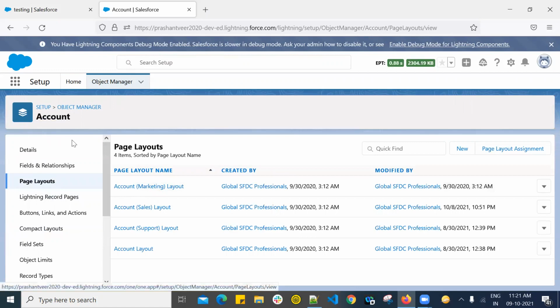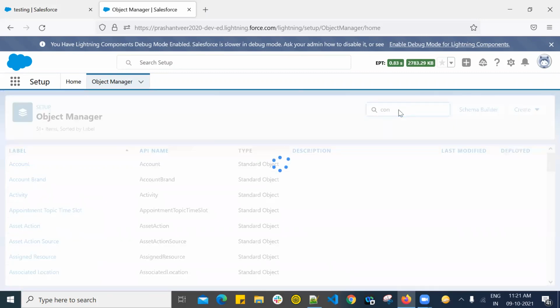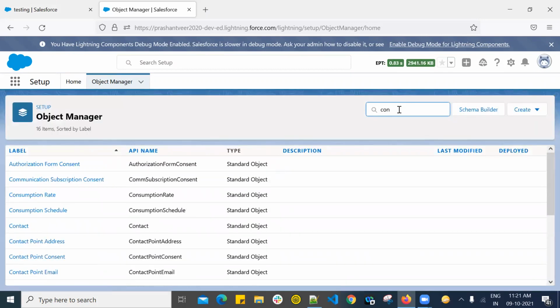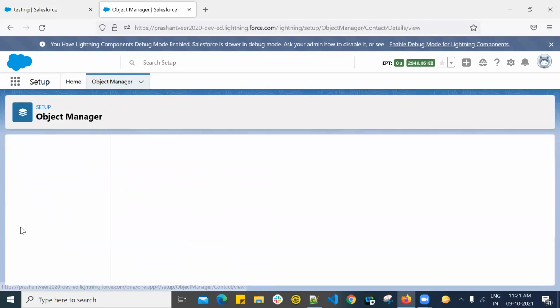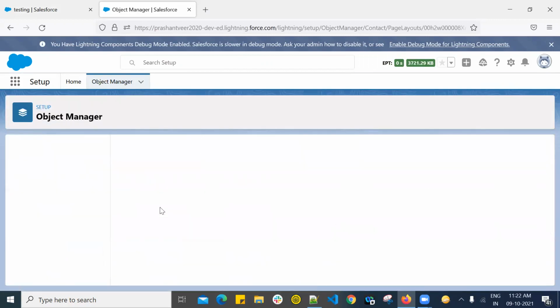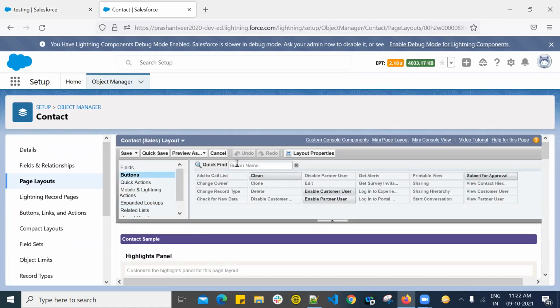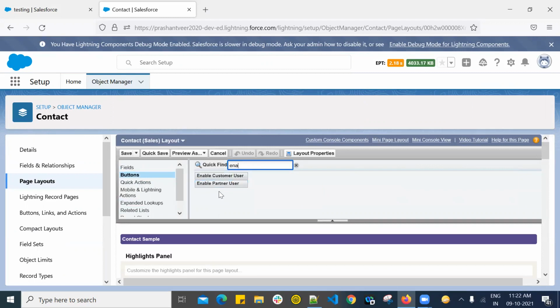Now the next object we are going to use. Basically, when we enable our partner user, we use three objects: account, contact, and user. So now we have the contact page layout, and the Enable Customer User and Enable Partner User buttons, which are not available in the page layout.